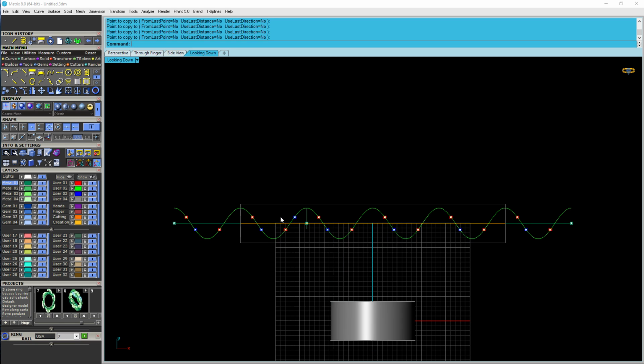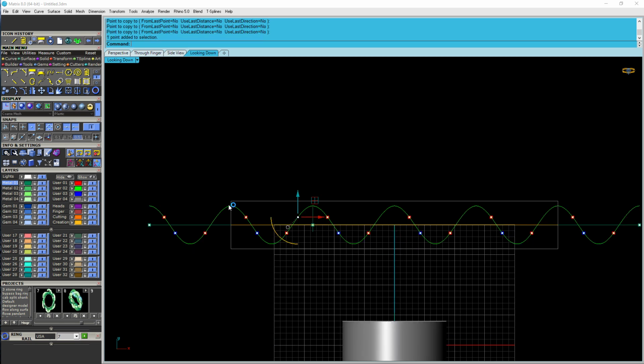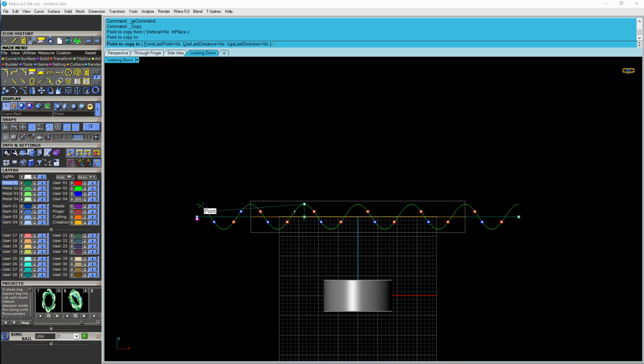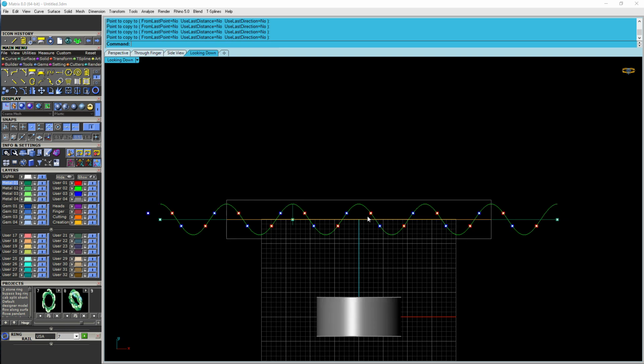And of course missed something here. Alright, no problem. We'll just duplicate. It wouldn't hurt to add one more, and actually I might want to go a bit more than that, because we're going to use a tool called through points.